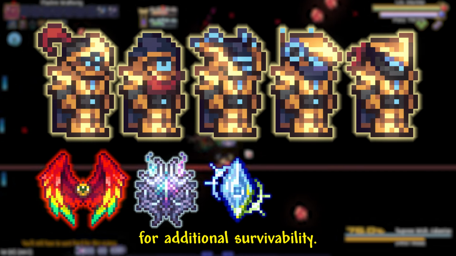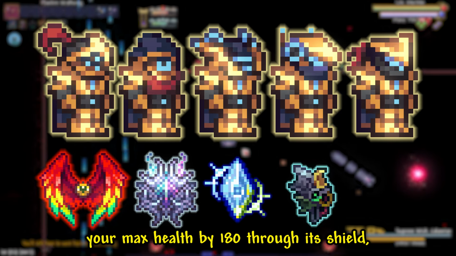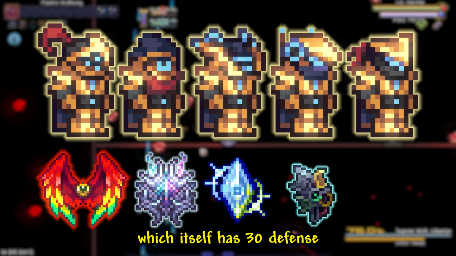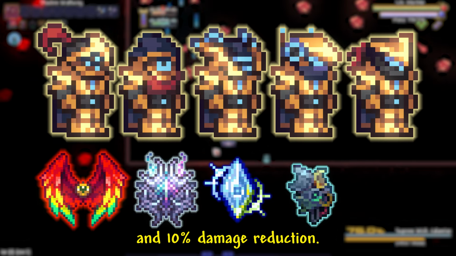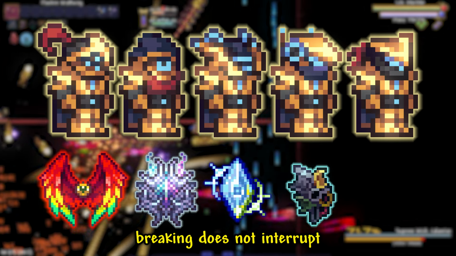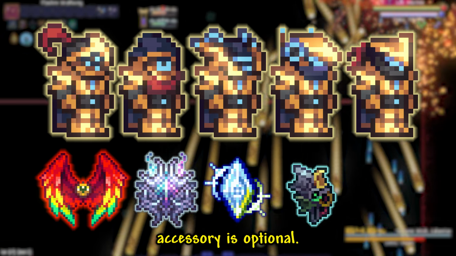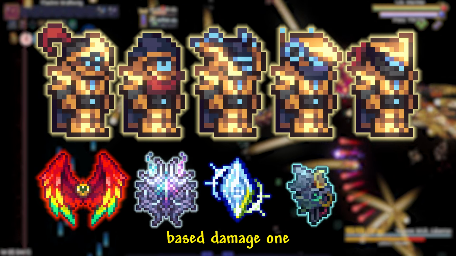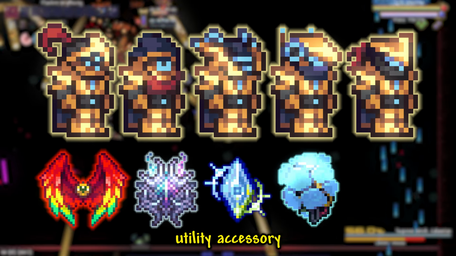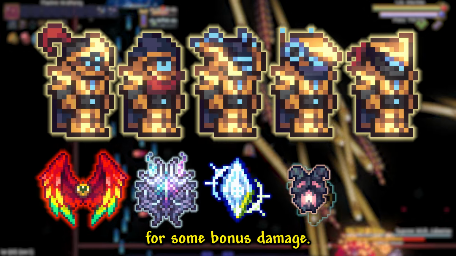For additional survivability, I've gone for the Sponge, due to it effectively boosting your max health by 180 through its shield, which itself has 30 defense and 10% damage reduction. Damage absorbed by the shield without it breaking does not interrupt adrenaline and negates debuffs. This second sustain accessory is optional. You can go for a class-based damage one, or go for a different utility accessory like the Community, which will almost be maxed out here, or the Affliction for some bonus damage.